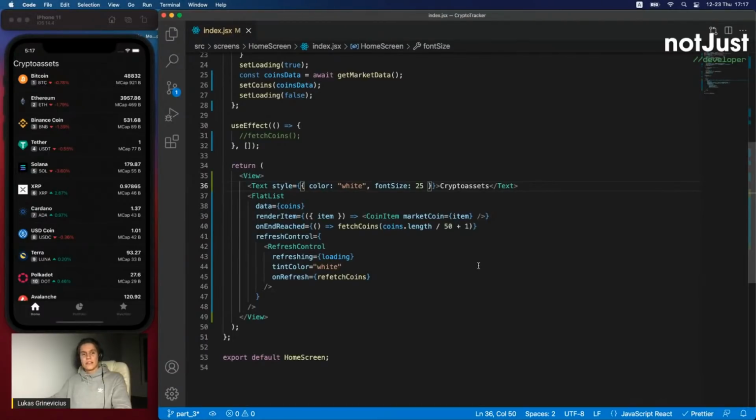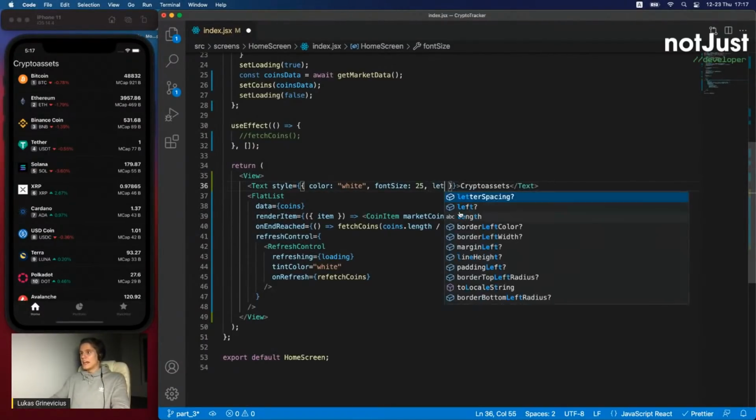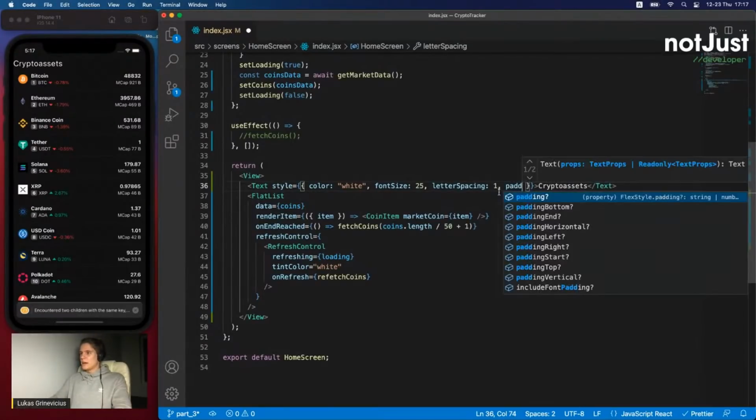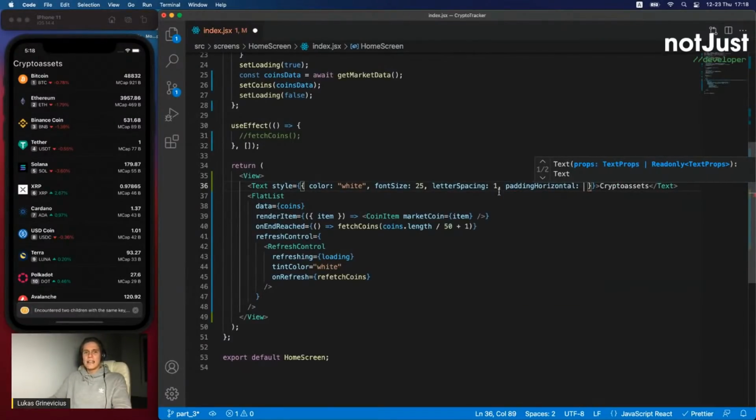Hot reloading messes that up. So 25 probably works for me. I also want to add letter spacing, I like it a lot. Then we need some horizontal padding too, and let's add 20. Yes, it's a lot better.